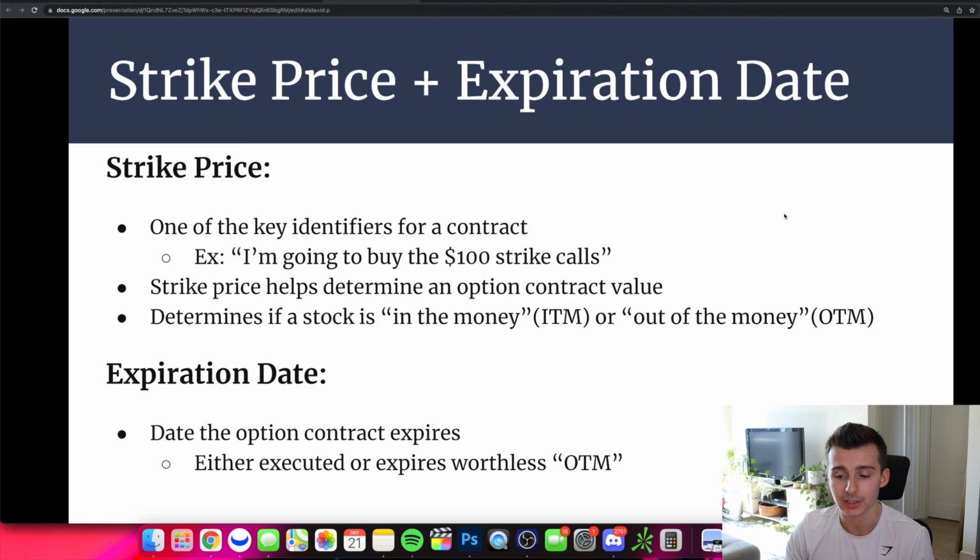We could buy an option contract that could go to zero, and many times they do go to zero, and we could be holding an option contract that is worthless. So we need to understand that going in. Now it helps with your risk reward because if you're just going to buy a call, whatever you pay for that call is your worst case scenario loss. So if I pay $500 for a call out of my account, I know that worst case scenario, if this expires worthless, I'm going to lose $500, right?